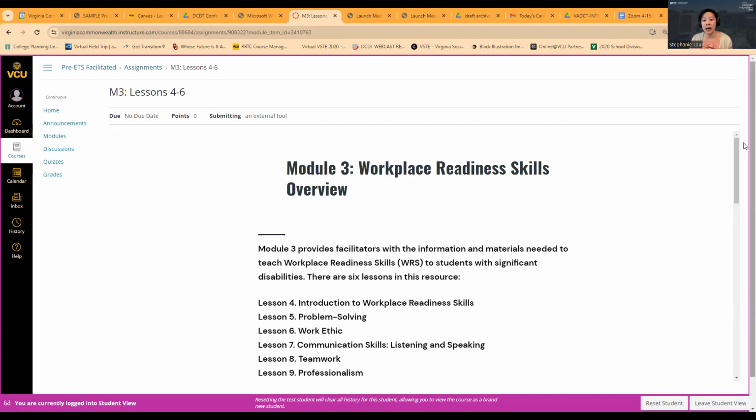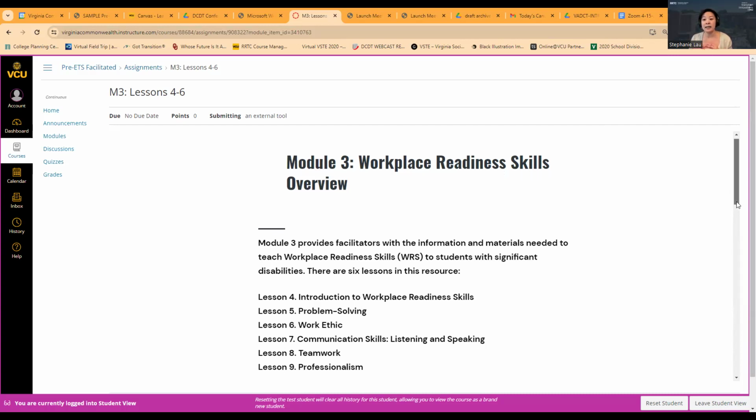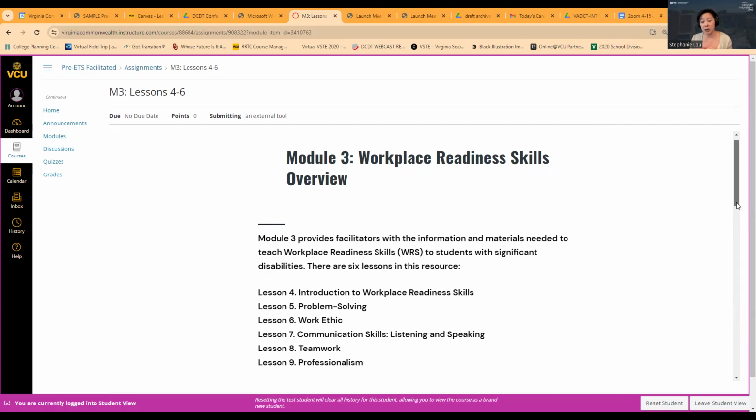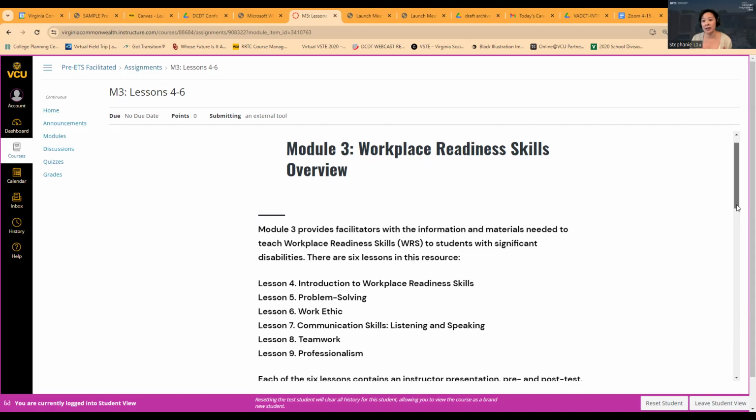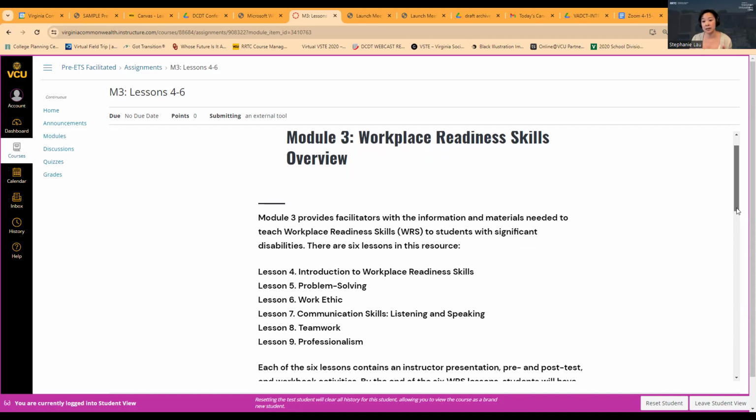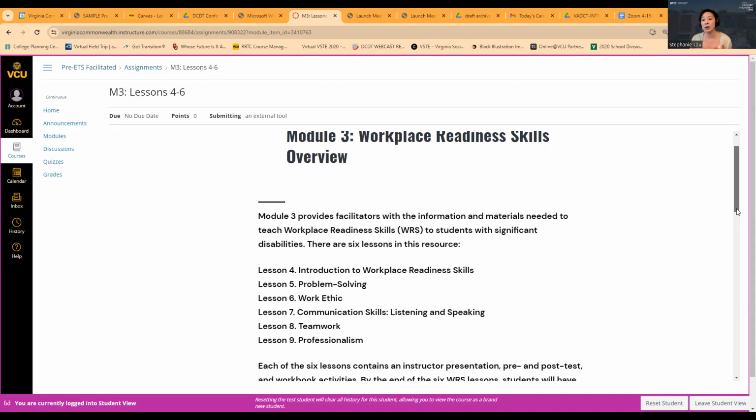And the reason that we have Module 3, workplace readiness skills, was the other section of the toolkit that we decided to focus on. Our experience as vendors of Pre-ETS was that workplace readiness skills was the most requested Pre-ETS. So we felt that it was really important from that perspective to make sure that we included it. But again, because of the younger population that we're working with for this study, 14 to 16, these are students that often have never had any previous work experience or very limited internship, community-based instruction. So we made sure that we provided the opportunity to do workplace readiness skills.